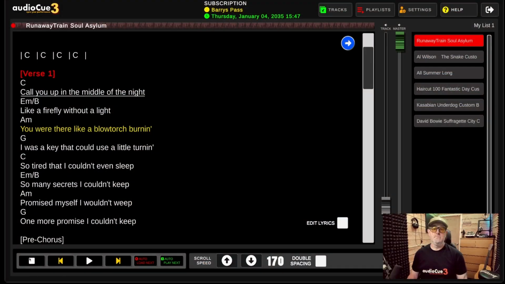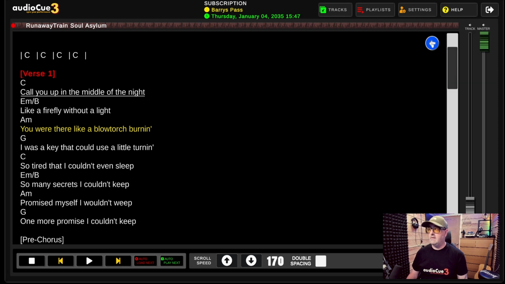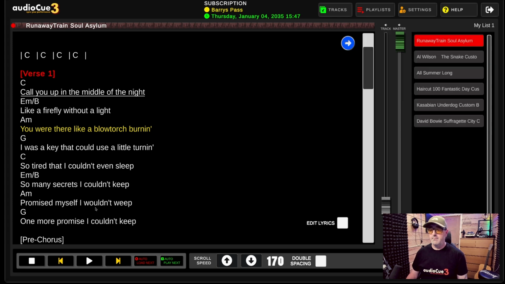So in this tutorial, I'm going to tell you what all of the buttons do on the player's user interface. As you can see, I've got the user interface open here for the player, and it shows me the lyrics. There is a manual scrub that I can use. There is this blue arrow to expand the lyrics panel. There are the general buttons along the bottom.